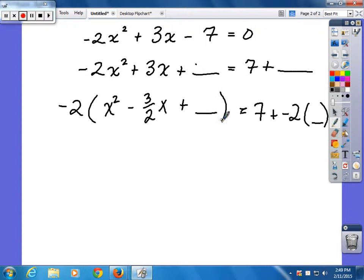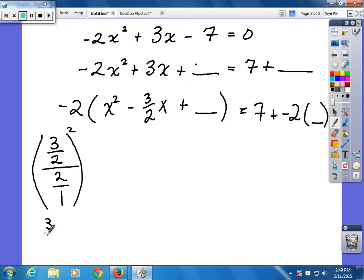Alright, now what? We're going to take 3 over 2 and divide it by what? And so this is where you forget everything that you learned with fractions because you're supposed to go into account. Right? 3/2 divided by 2/1 and squared. Now, I tell people that, a lot of people say, what about the negatives? Negatives don't matter because what are you going to do? Square it, so it doesn't matter whether you put the negative in or not. So, 3/2 divided by 2/1, what do you do? 3/2 times 1/2 is what? 3/4, and then 3/4 squared is 9/16.